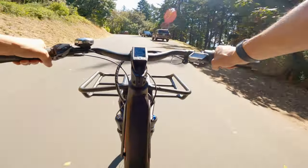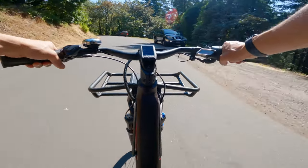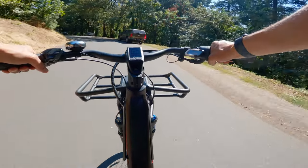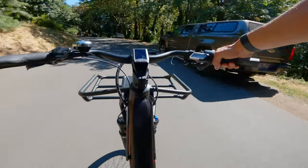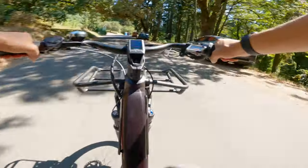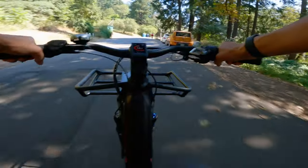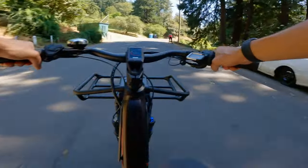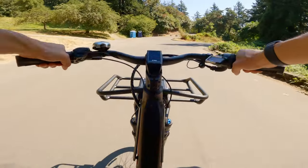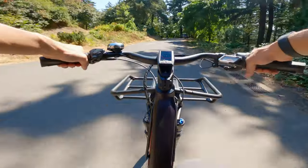For a bike this heavy, and if you had load on it, this motor does a great job of getting you going. And turbo mode. You can hear the motor kick in. Going 15, almost 16. You do hear the motor, but this belt-driven drivetrain is quiet. And that got us up quick.